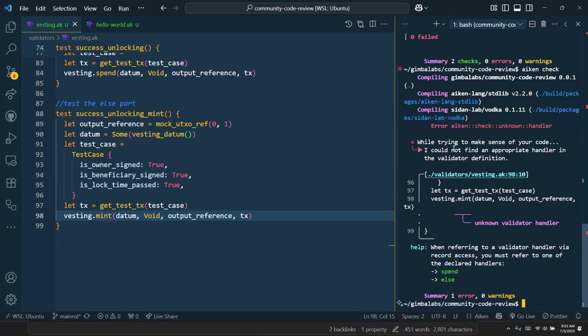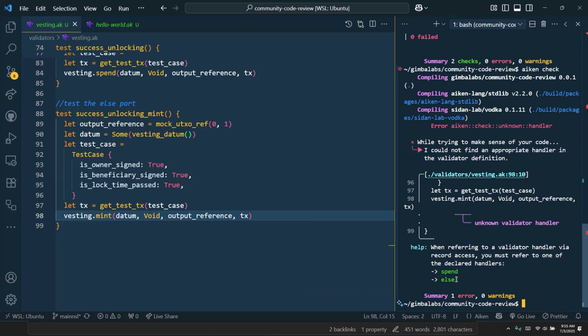Read what it's saying. It's saying, while trying to make sense of your code, I cannot find an appropriate handler in the validator definition. So I think it is not failing at the parameters. It's saying that the validator doesn't have mint, right?